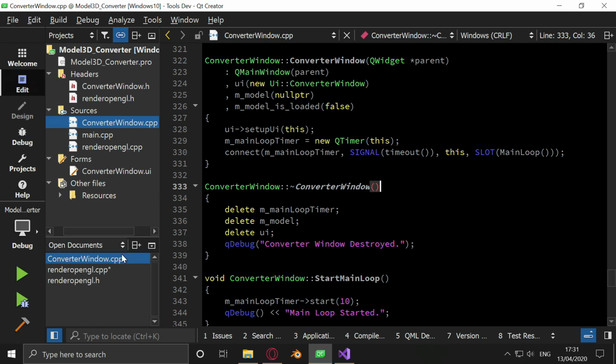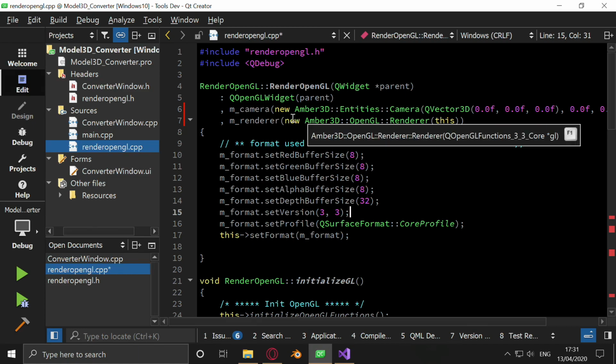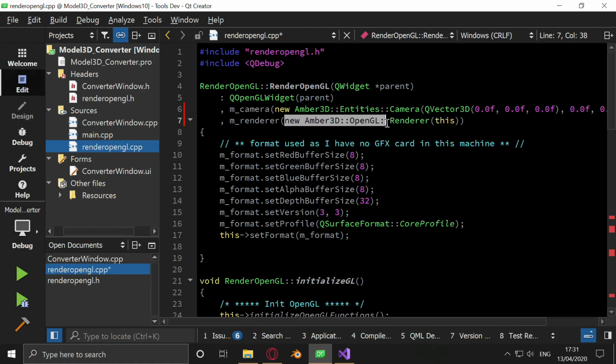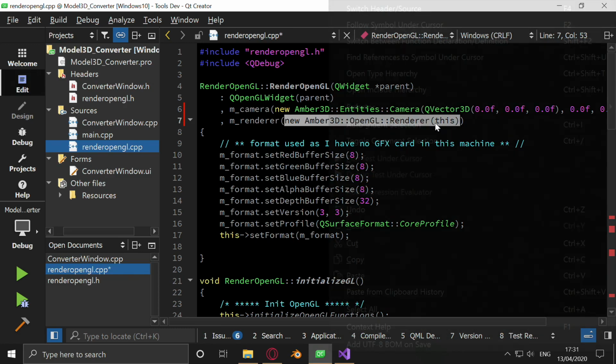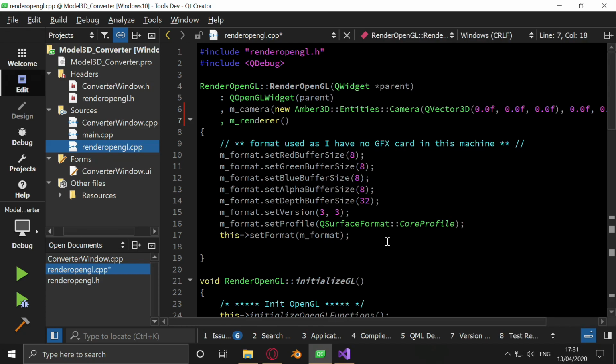Damn. Maybe a problem with that line. Cut. Take it out of there.